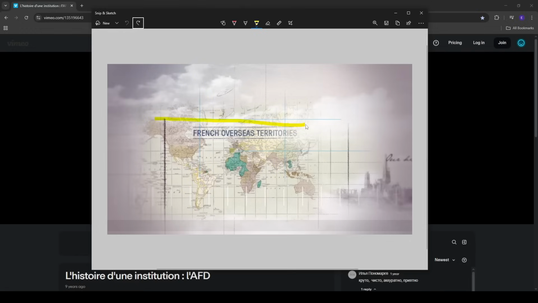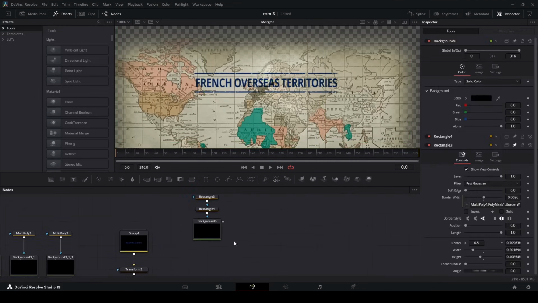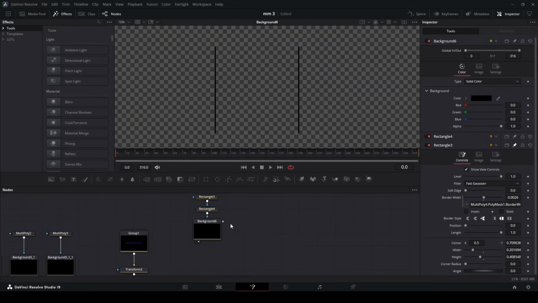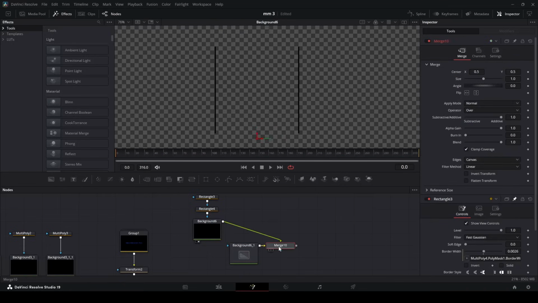We can go ahead and make the horizontal ones. And looking closer, we can see that this one here is a full line, but this one isn't the same length here. So we're just going to go ahead and replicate that inside of our actual comp. Okay, so going back inside of our comp here, I'm actually just going to remove this from the main timeline and just view this like so. I'm going to copy this background and just merge this one on top like so, and then bring the merges and the background like this.